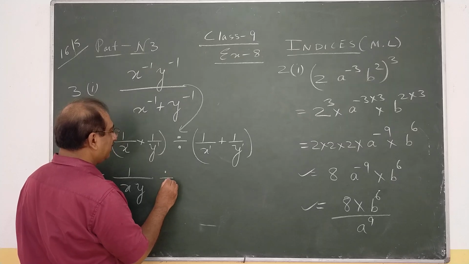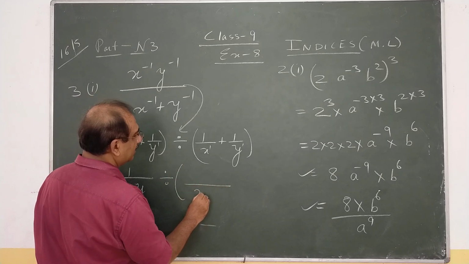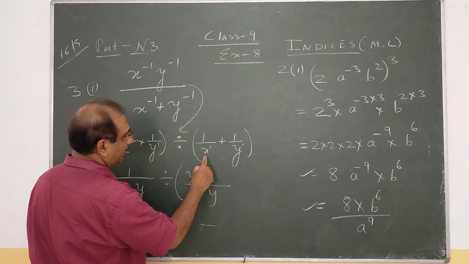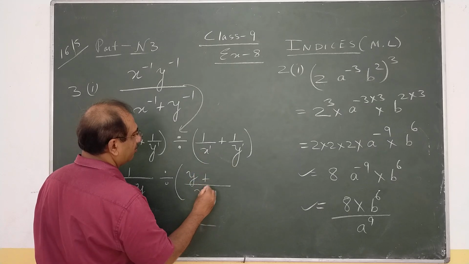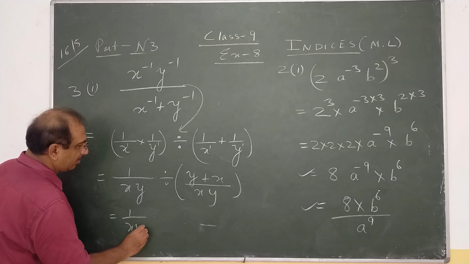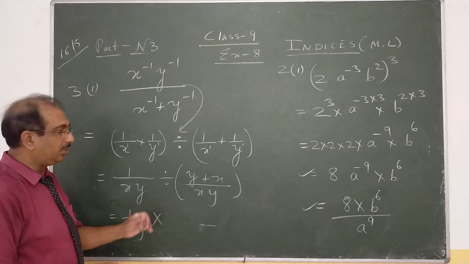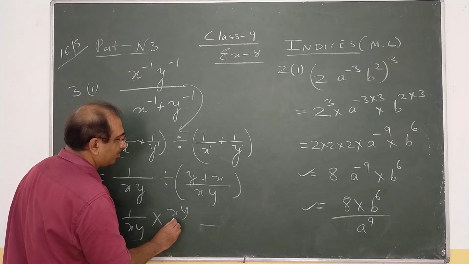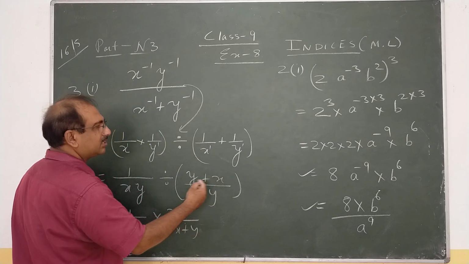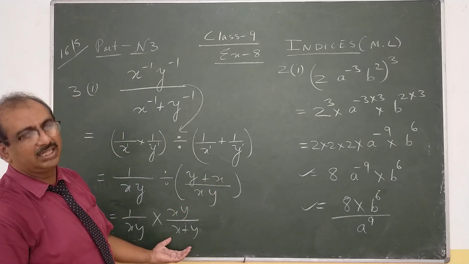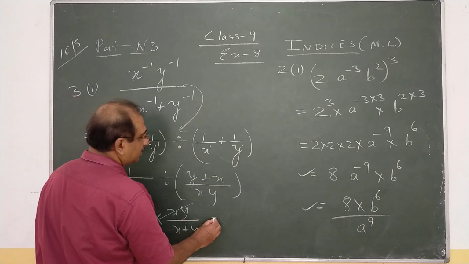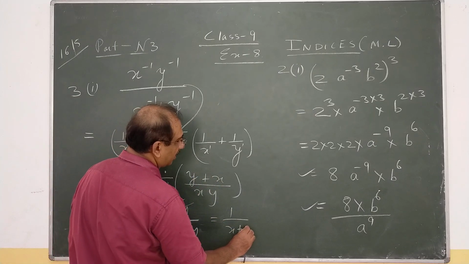This let it be division. Take LCM. xy comes here. x will go y times and y will go x times. So now what we do, children, x by y, change division into multiplication, numerator goes up, denominator comes down. y plus x is x plus y, it looks nice, 3 plus 2 is 2 plus 3, this cancels, so your answer is 1 by x plus y.